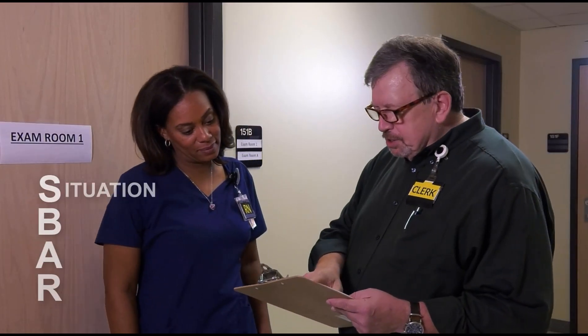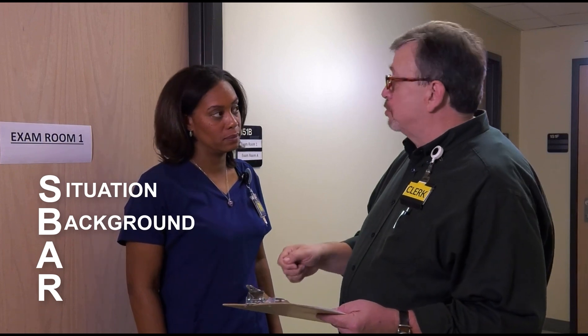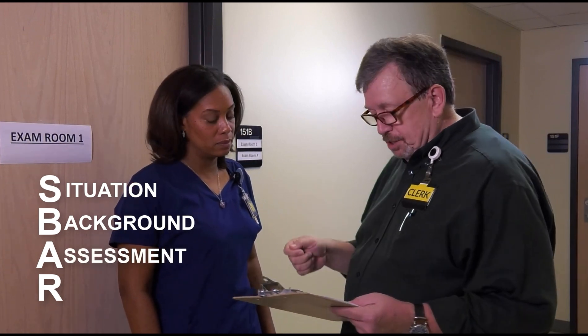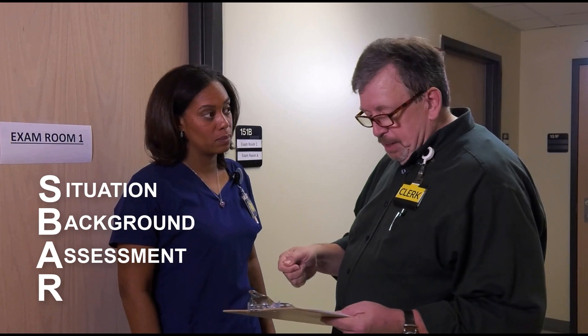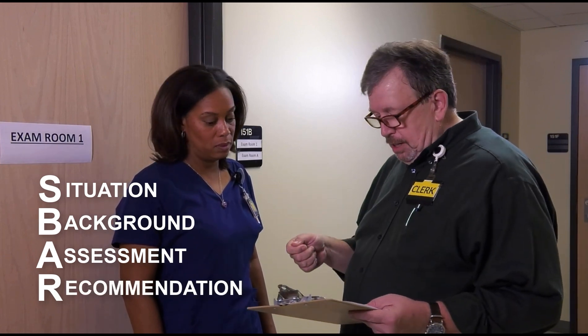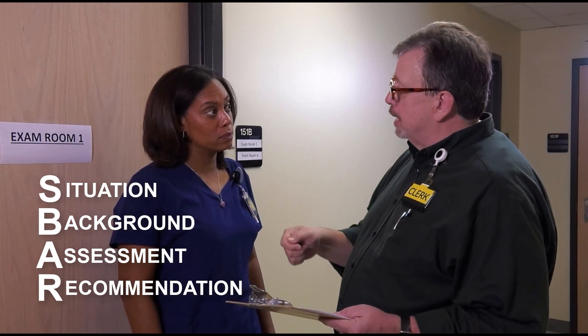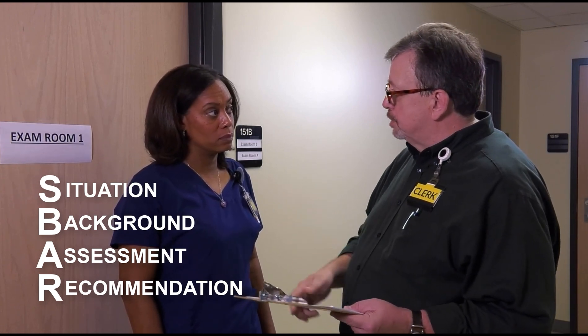The replay labels each part of the communication: Situation — I was entering Mrs. Perez's information and found she left a lot of her intake form blank. Background — I'm concerned she doesn't speak English. Assessment — I'm uncomfortable going forward until we can be certain she understands what we're saying to her. Recommendation — Since this is a patient safety issue, let's get a medical interpreter to join the telehealth call. I know it'll delay things and the schedule's tight — how do you feel about moving on to the next patient while I call healthcare interpretation services?